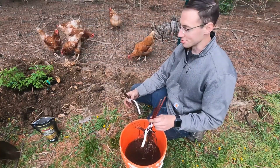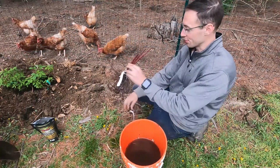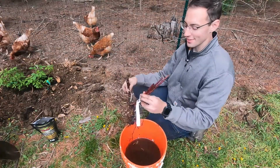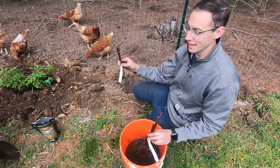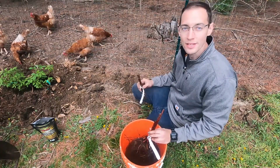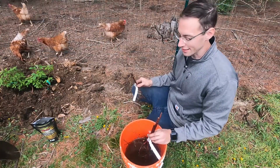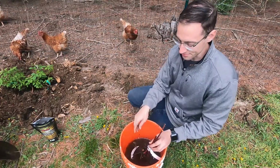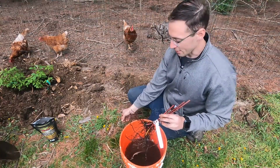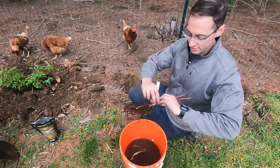So what I think I'm going to do is, because I have those two Carolina Reds, I'll put the Allen Black Raspberry in the middle, and then I'll put these Heritage Reds, so we have red, black, red, which I think would be a pretty cool contrast, and it'll help me identify them when we're picking the berries to eat. So that'll be fun. We'll plant these Allen Black Raspberries in the middle here. So let's go ahead and do that now.